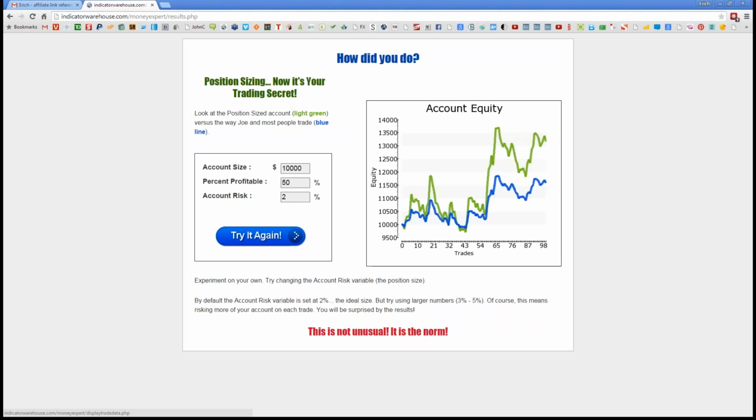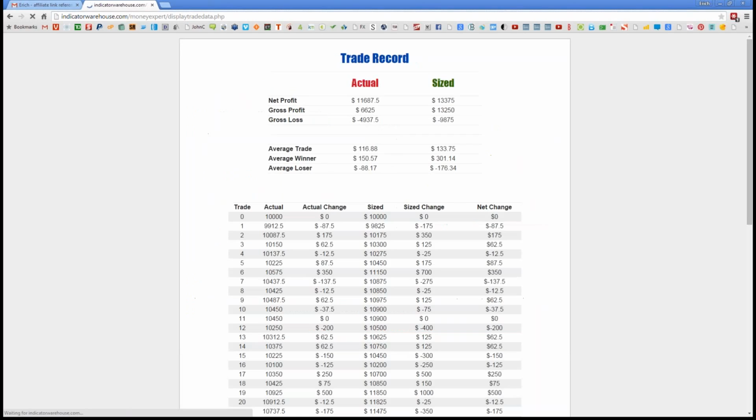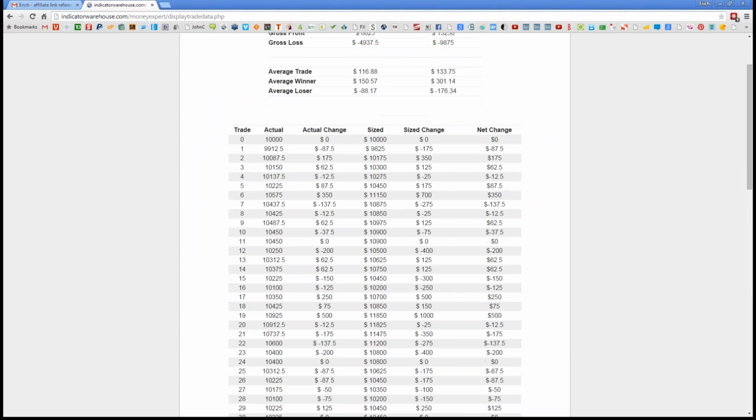Okay, here's another one. Very choppy equity curve. But look, Joe wins, we won a little better. Joe loses, okay, we lost a little more. Joe wins, we won better. Joe loses, okay, we lost more. And in fact, again, at one point we were doing worse than Joe. But at the end of the day, Joe takes his 10 grand and runs it up to 11.5. We take the same 10,000 and we run it up to just a little over 13,000. For instance, you will make more money being correctly position sized.